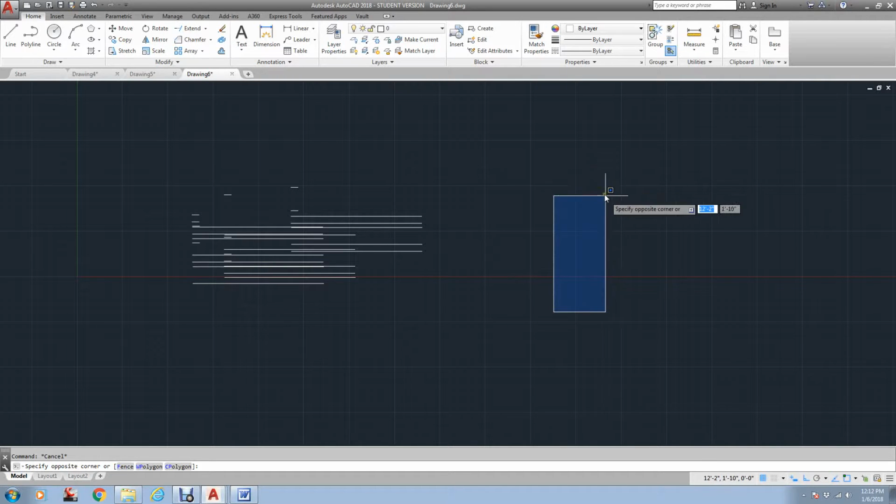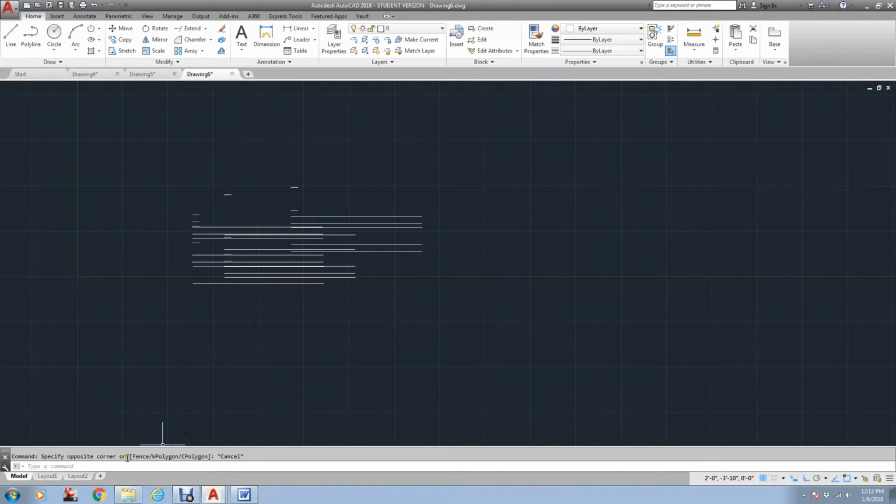What that means is that when you select, if you go to the right, your complete object has to be in the window for it to select it. Here, with the dash, all it has to do is touch it. Now, I will tell you the older versions of AutoCAD do not have this color, so that's why I didn't want you to recognize the color.